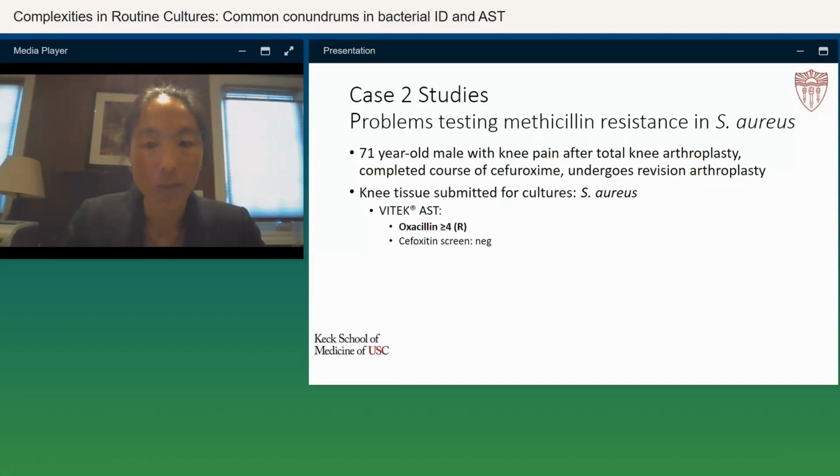The discordance here came with the susceptibility testing on the Staph aureus. The oxacillin on the Vitek AST card was resistant, greater than or equal to 4, and the cefoxitin screen was negative. So we have a discordance there. And giving you the rest of the data, the PBP2A was negative, and the mecA, completely off-label, but for investigative purposes, this was the only mecA test we had available in the lab, we ran it on the Verigene, and that was negative. So what we're seeing here is an isolated bump up in the MIC into the resistant zone for oxacillin, but all the other indicators for methicillin resistance in Staph aureus were negative.